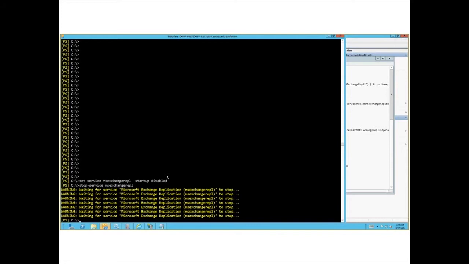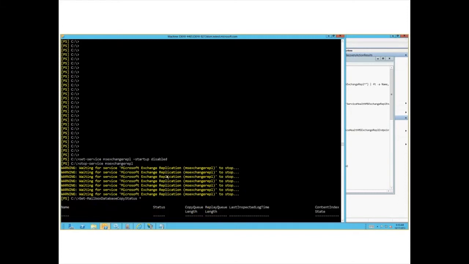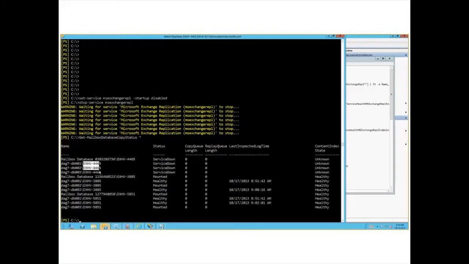All right, so it stopped. And so you'll quickly see that it's stopped because it will show a service down on the server. I'm using 4465. Okay, so the service is stopped, and so basically one of these managed availability components is not healthy. All right, so let's look for the probes that are tracking this scenario.